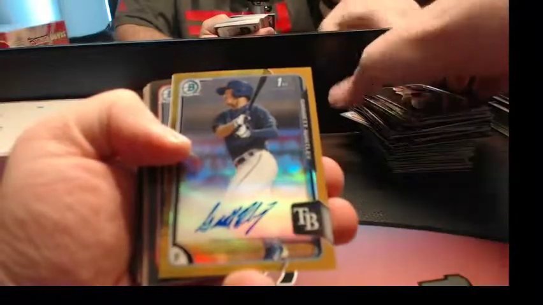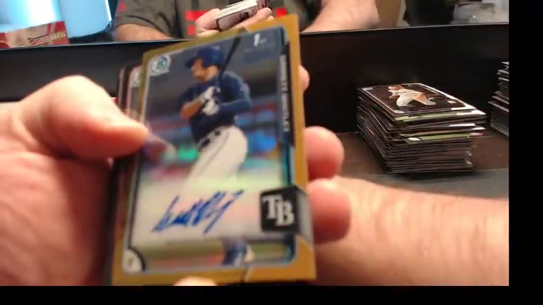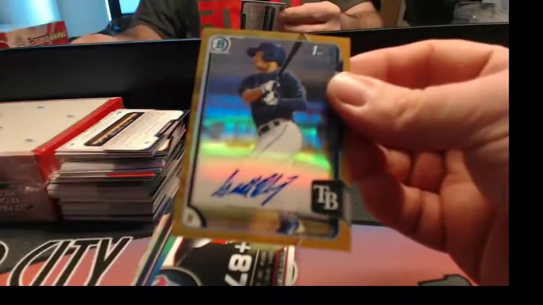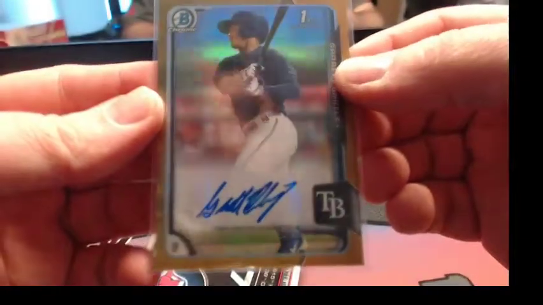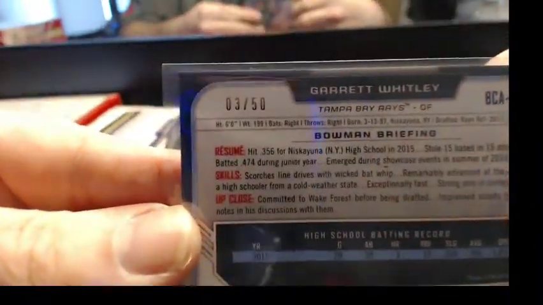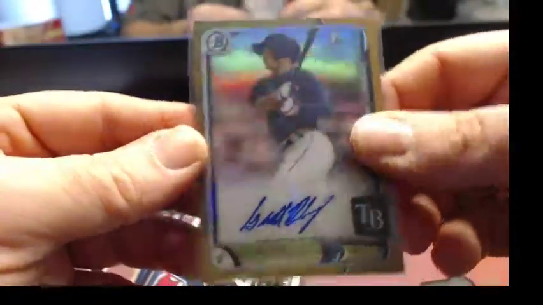Garrett Whitley, gold refractor auto for the Devil Rays. Nice card. Very nice. 3 out of 50. Nice card. Lisu, interesting.